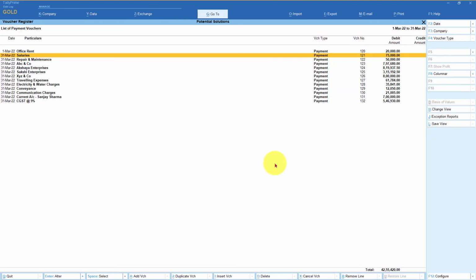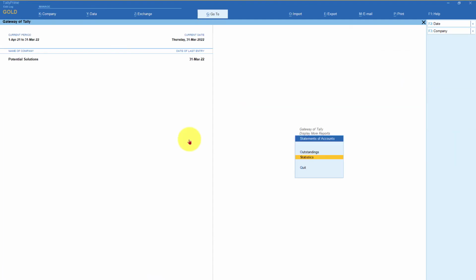So this is how you can, if you don't want to retain the edit log and continue with release 2.1, you have the option. The advantage of the normal 2.1 is that at any point in time you can enable or disable edit log. You have the facility of enabling and disabling in Tally normal release 2.1, but once you are in TallyPrime Edit Log Gold version, you cannot tamper any of the information, and that is the mandate of MCA.